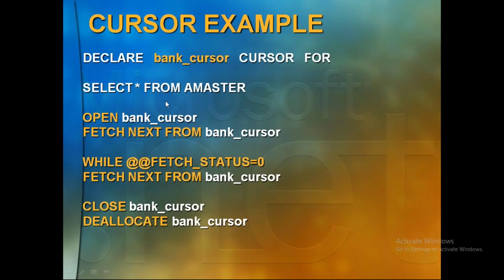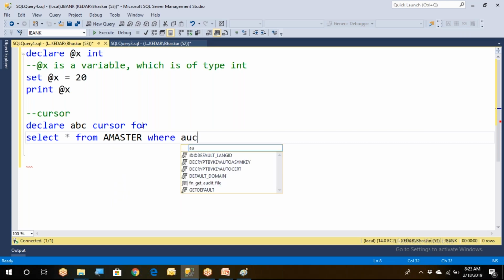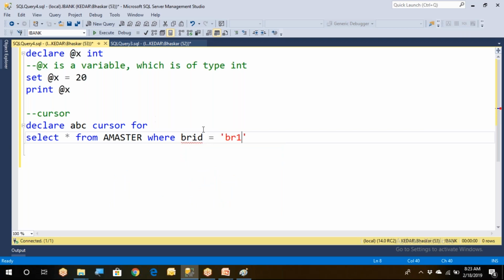That's it. Okay. So after declaring, you need to write FOR, and you say SELECT * from account master table. You can write anything, where account ID equals this, or you can write where branch equals blah blah blah, whatever data you wanted to get. So all the data is going to be occupying. So here you can have only one number, but this is how you're assigning the data to the variable.